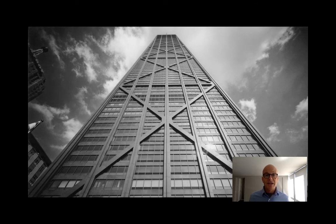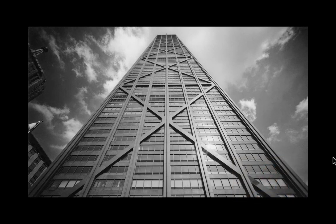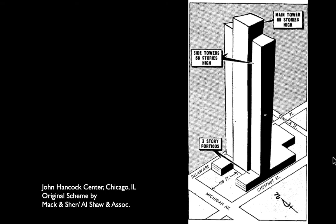So our other case study does the exact opposite. Instead of spanning a great distance horizontally, it spans a great distance vertically. The Hancock Tower in Chicago was one of the tallest buildings in the world when it opened up in the late 1960s. Now it's not even in the top 30 or 40, but it still stands as a great example of how a skyscraper can do some of the same things that Nervi's Exposition Hall roof does, namely take a really big, really impressive structural achievement and give it a scale that's kind of human, right? Break it down into something that feels a lot friendlier and that communicates something not only about how it works, but also how it was put together.